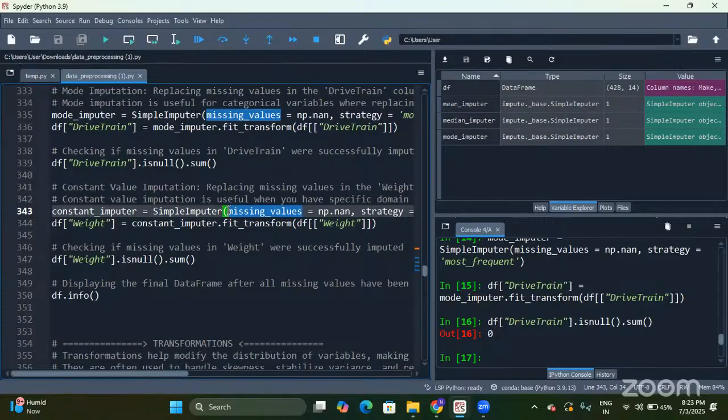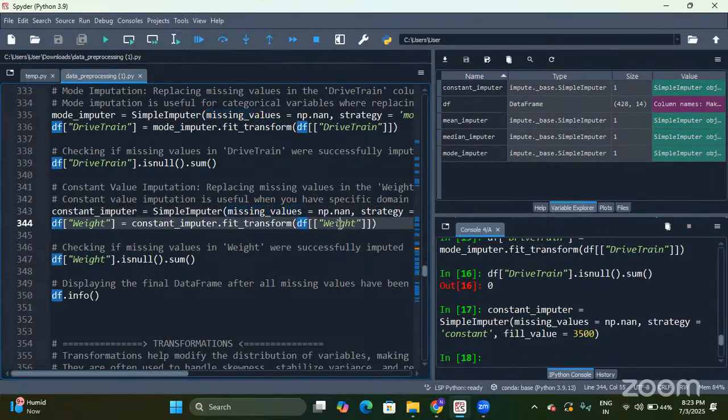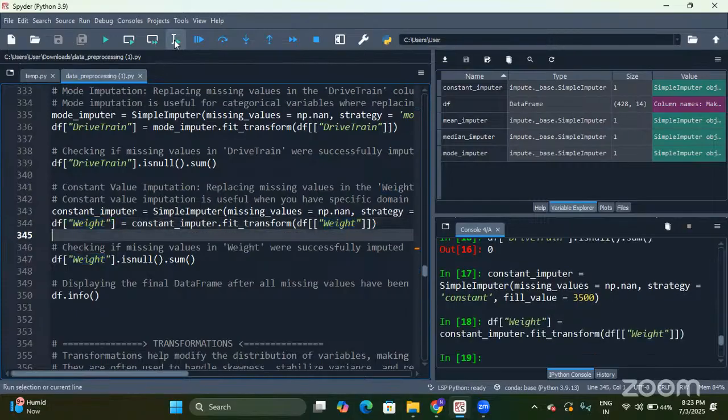So this will initialize the simple imputer with constant imputation, and I'll use it. I'll fit it on my column weight and get the transformed results. Post getting the transformed results, I'll store these results to the same column.